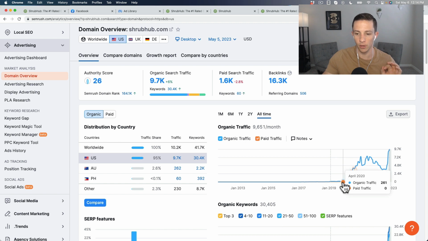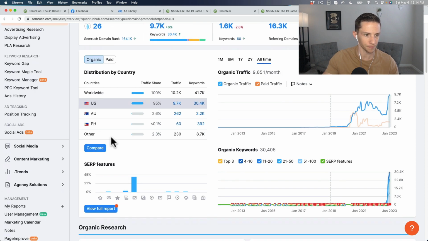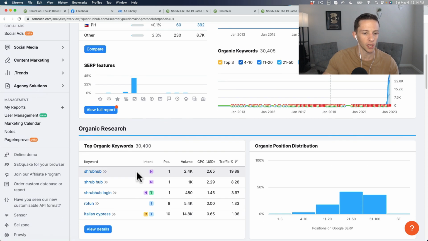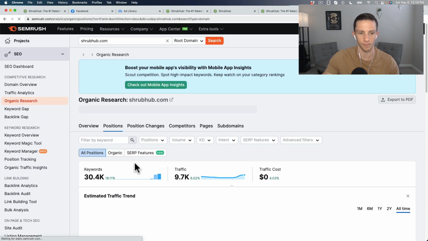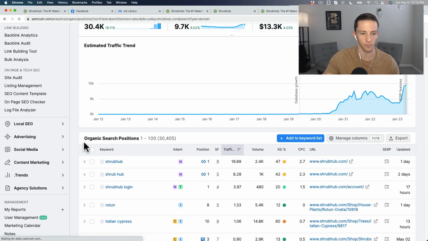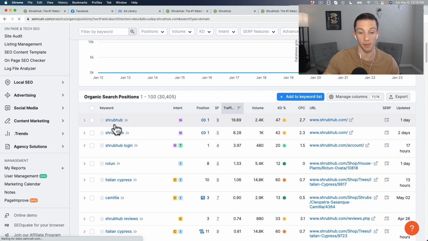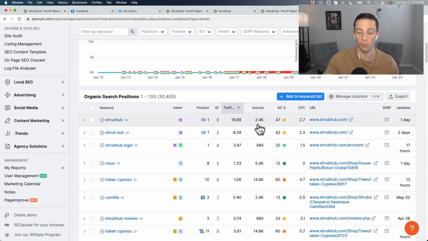Basic detail I wanted to cover: started in 2019. They're doing some paid advertising and they're getting some organic traffic. So let's look at their keywords. Well, one thing we can point out here is their brand name is their number one keyword, and it's well branded. They're getting a lot of volume. So they're really building a brand.